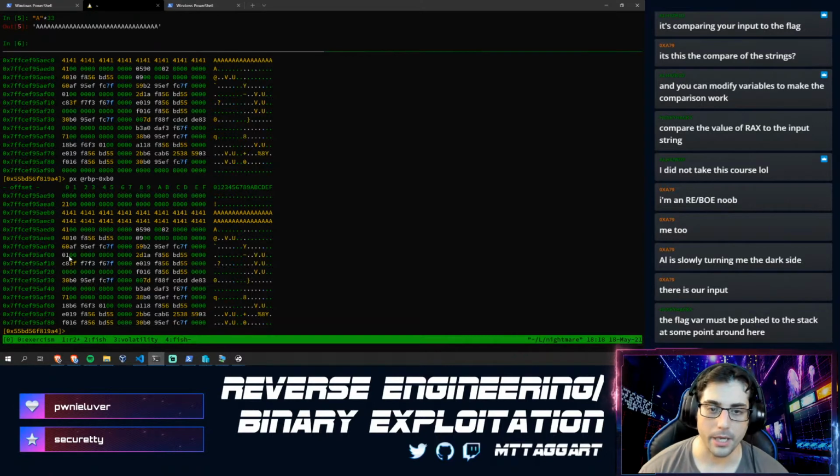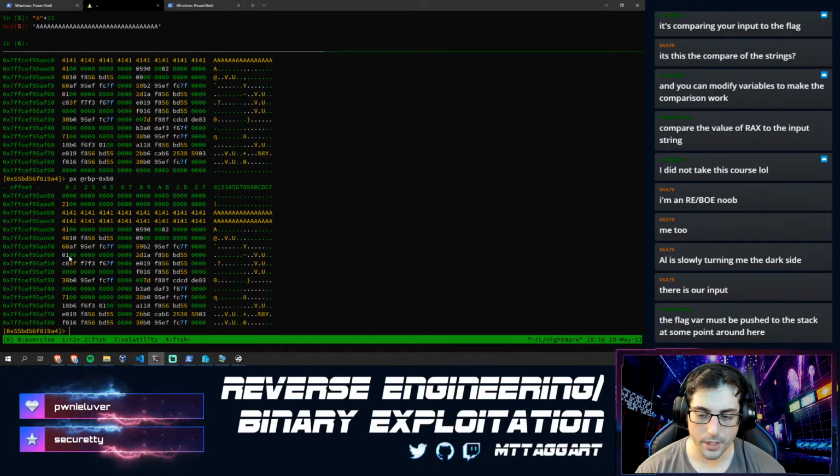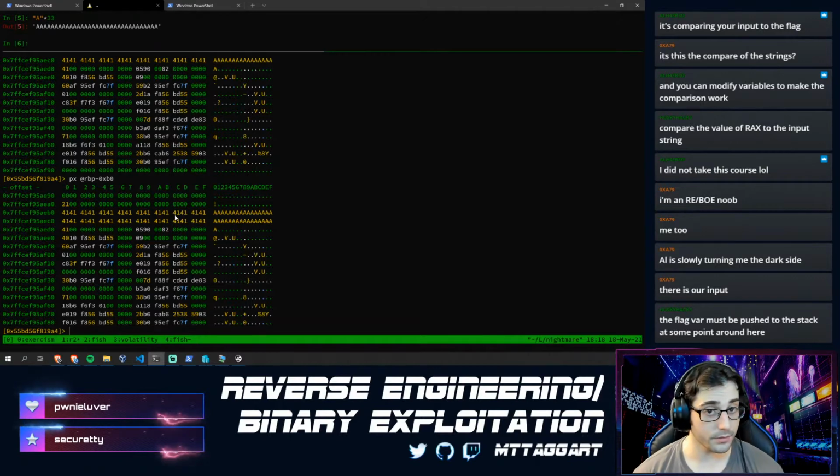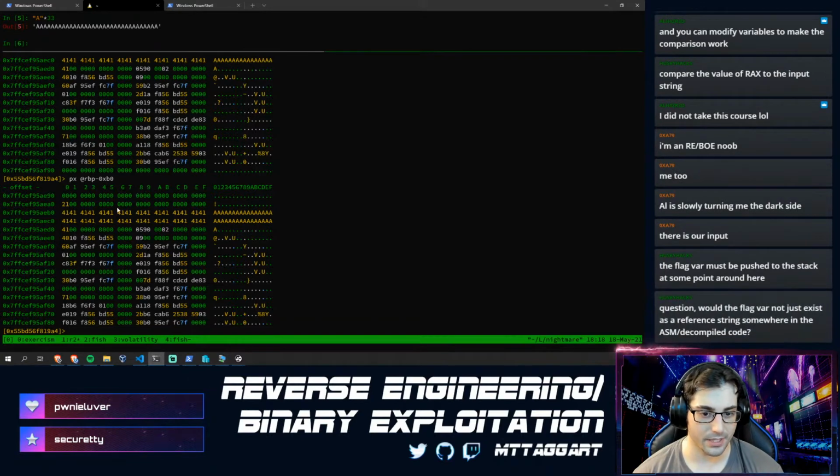We could, but to Al-Hazred's point, since we're debugging this thing, we can also live change the values. If we wanted to, we could actually write into this memory and change whatever the flag is to our A's. We could also do the other and change whatever's in this to whatever the flag is. But if I'm trying to discern what the flag is actually supposed to be, it kind of looks like this.